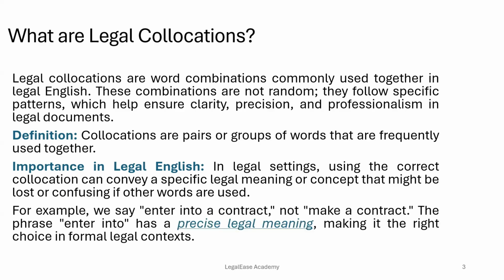So, for example, we would say enter into a contract. We would not say make a contract. The phrase enter into does have a precise legal meaning because it is a convention of the English language. It's just the way we speak in legal practice and in legal contexts. It's the right choice because it has become a collocation that is used. So you enter into a contract, you don't make a contract. And make is a verb that people who are learning English often use when they're unsure of the correct way to say it, but here it would be enter into.